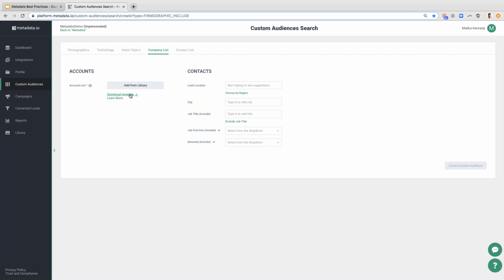But what I really recommend here is, if you look at the template, it will ask you to provide the company name as well as company website or company domain. What I recommend doing is leaving the company name column blank, and only adding the company domains under the company website column. What that will really do is give you the most accurate possible audience.